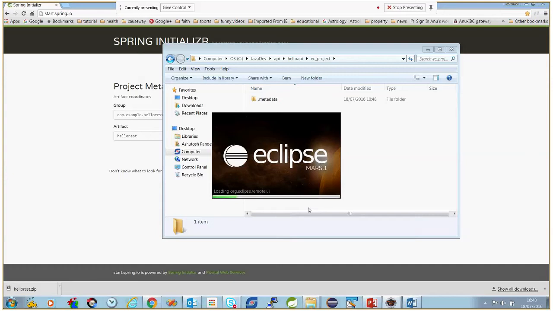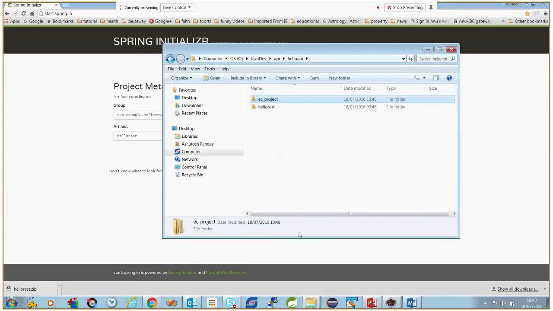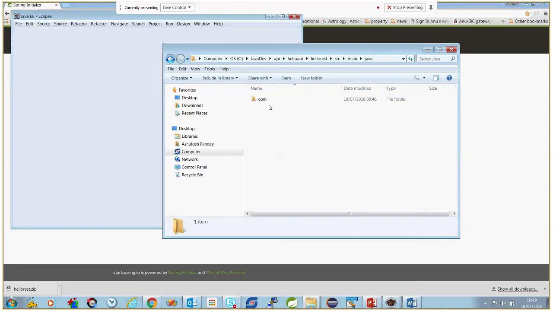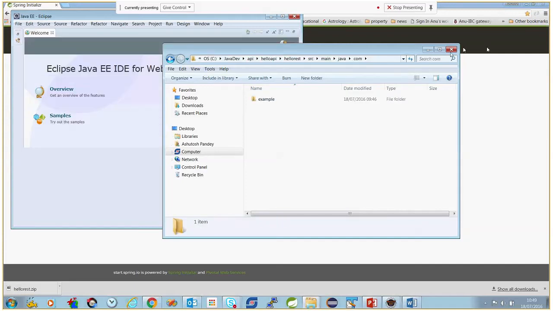I forgot to show you the directory that was automatically created for you when you generated that project using start.spring.io. Within hello REST you have your src directory, obviously, and you have got main and test, so it does all that for you. Then java, resources, stuff like that, all the directories and everything that you would need for a Maven project and a Spring Boot project, everything is created for you in there.